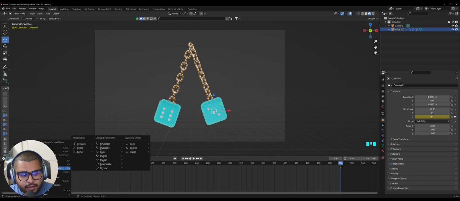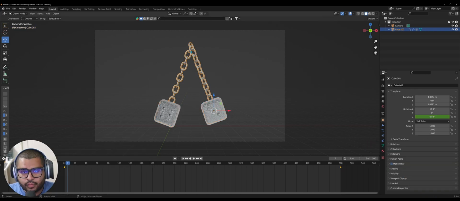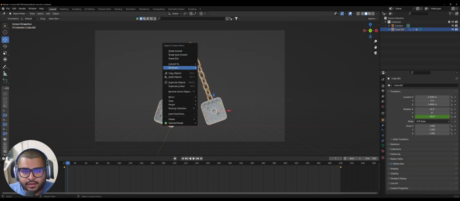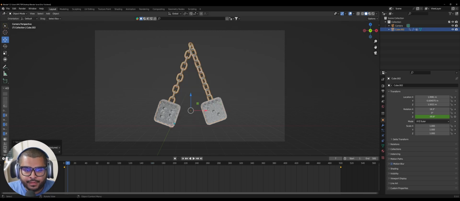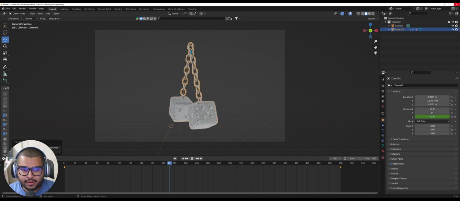Then over here, right click and then go into interpolation. But let me move my camera so you can see what I'm doing. And then hit Bezier. Then right click and then set origin to center of mass volume. Then you can tell that it's now centered in position. So that way when it does a 360, it doesn't move kind of weird. And you can tell by just going over to a different set of frames, and it should stay in the same position. So now in this frame, you can see that the chain is still there in the middle.